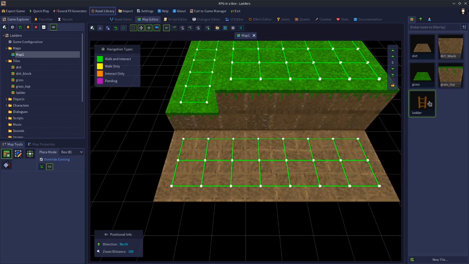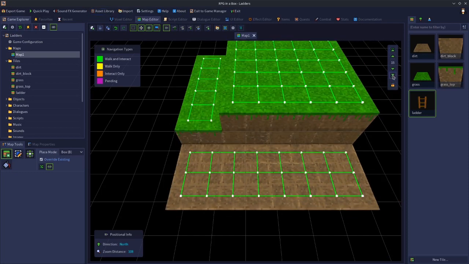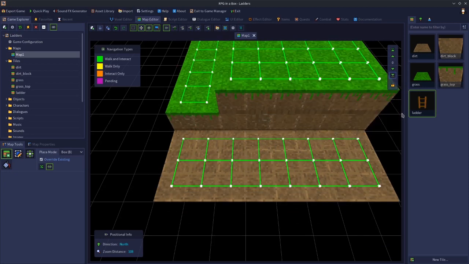So what you do is you select your ladder piece, and on the map editor on the right hand side will be this panel here that deals with the height of the grid. And this is the placement height where tiles are placed on this grid. Now it's important to note, ladders need to be tiles, not objects. So if you've made a ladder by yourself, but you've made it as an object, it's not going to work.